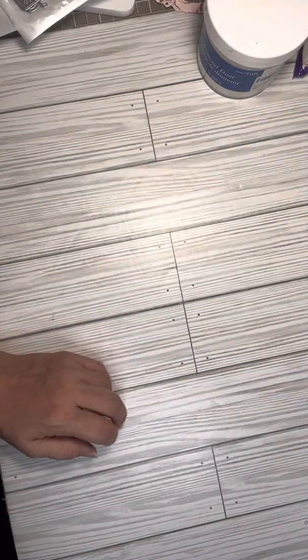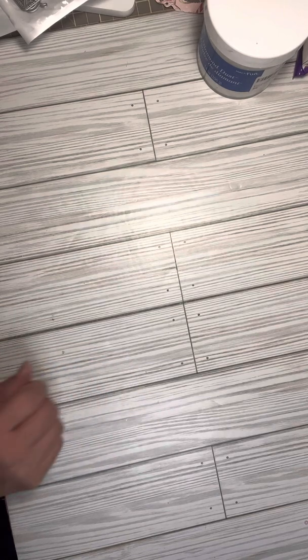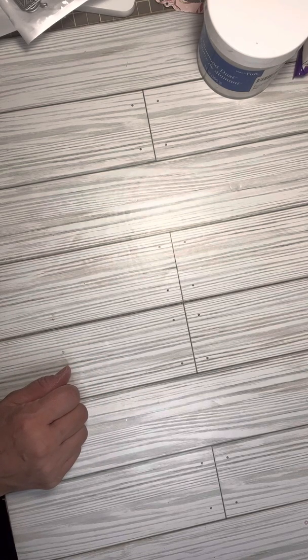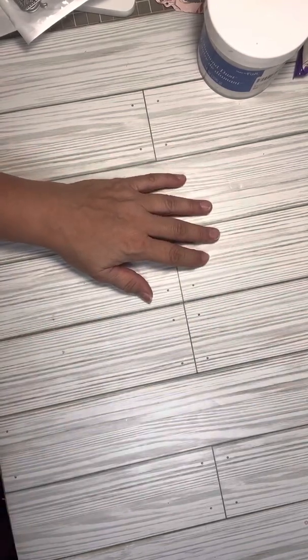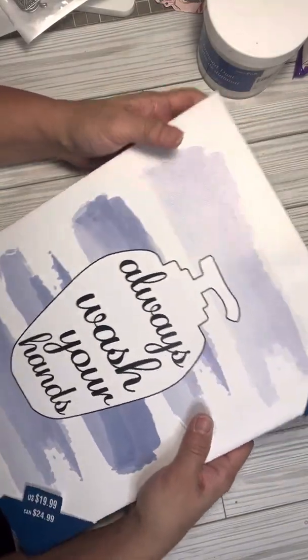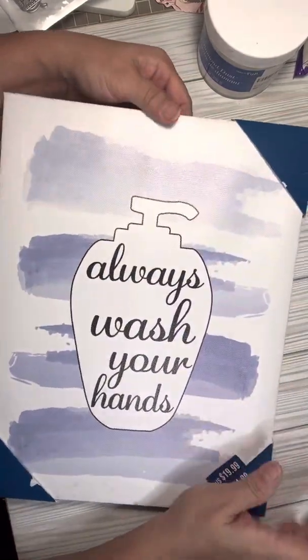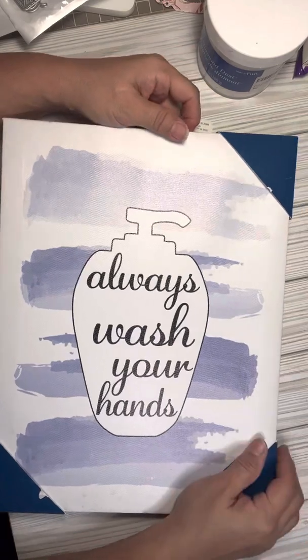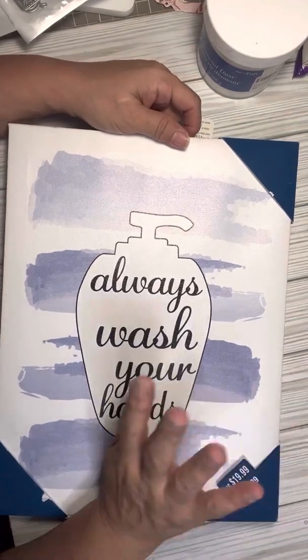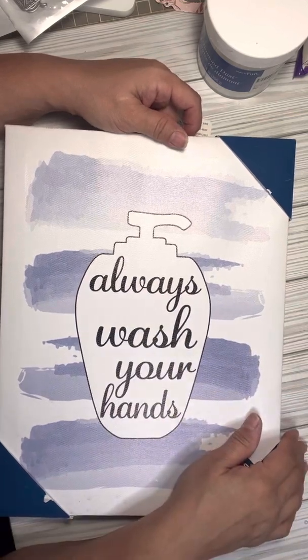Today I wanted to come on and share a small Dollar Tree haul, and something that I created using this. The other day, I was in Michael's and I grabbed one of their $5 bags. Mainly, the reason I grabbed the $5 bag is because I wanted the pillows that were inside of it, because I'm going to flip them. It says something about a lake, but it's the color that I want, and I want to put those in my bedroom.